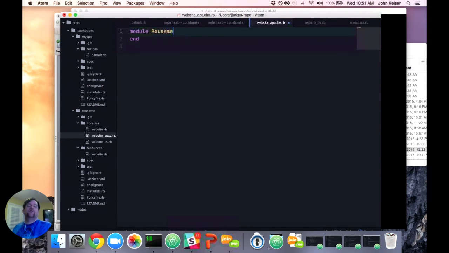So we're going to make an actual resource. What we do is we extend the resource and change the action so that it's appropriate just for Apache. So here's what it looks like. Website Apache. What I'm going to do is inherit from website. What that says is I am a website, but I'm going to change a few things in here.